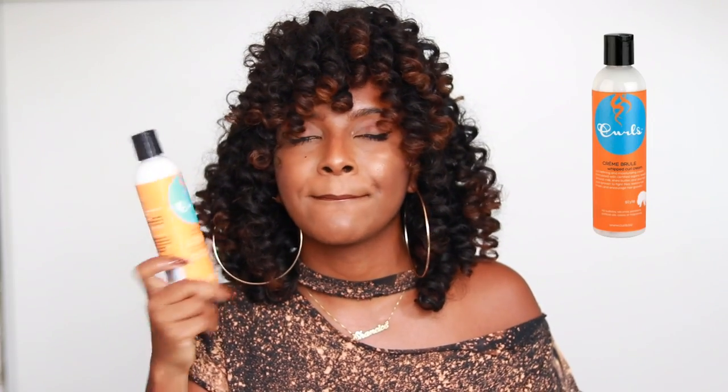I have one favorite conditioner that's still a favorite from last year: the Joico K-Pak Intense Hydrating Treatment for dry damaged hair. My hair is very dry, so when I put this on, my hair feels very soft and smooth. If you're looking for a new deep conditioner, try this — it's amazing, I haven't found anything better. I also have another 2015 favorite: the Curls Crème Brûlée. I cannot get enough of this — I've been through about five bottles already. I love it; it's very moisturizing and you can use it for multiple purposes.